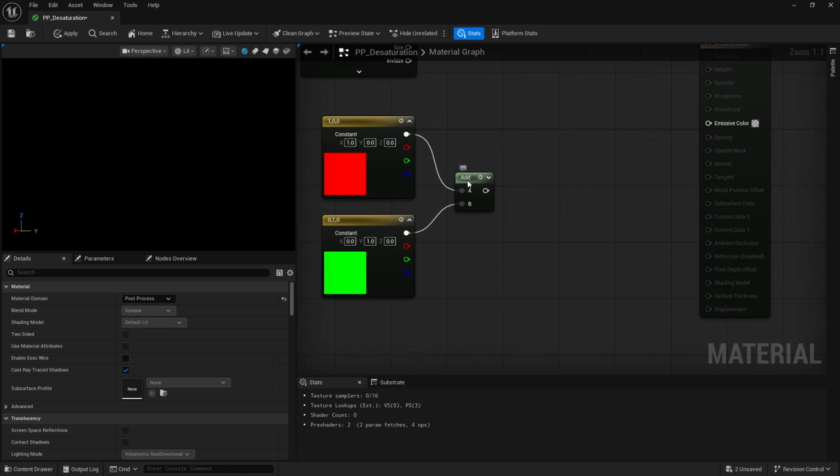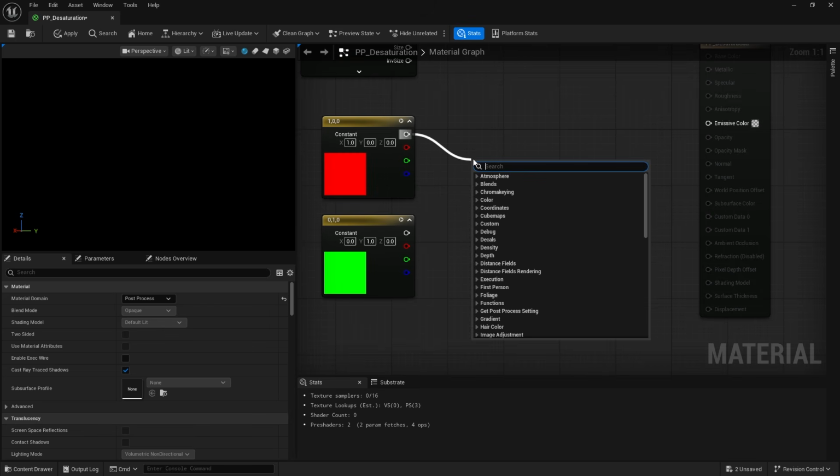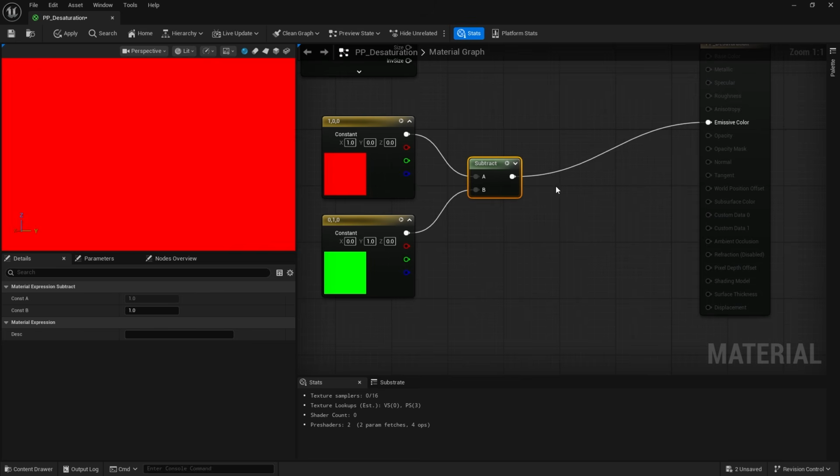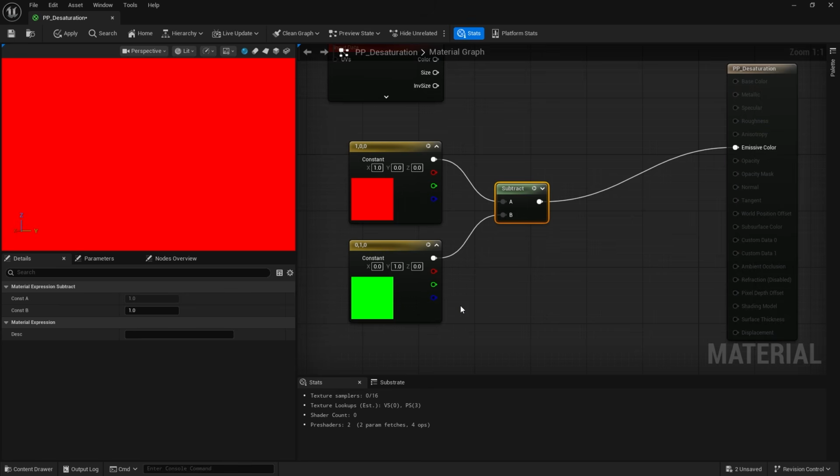Likewise, we can do subtraction as well. So if I do subtraction like this, we're just going to get red. Why are we just going to get red? Well, that's because 1 in the x here, take away nothing, is 1. 0 take away 1 is -1. And 0 and 0 are 0. So we're going to get red because there's only 1 in the red channel.